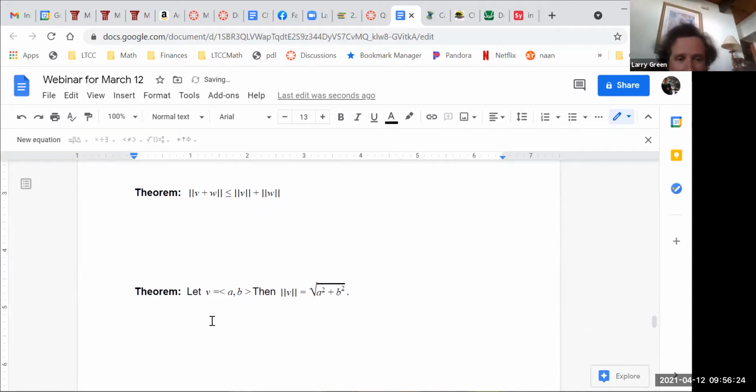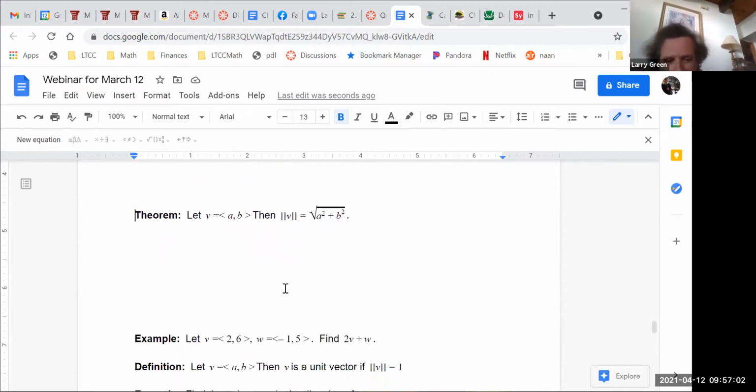Just a quick little definition, and this is basically the Pythagorean theorem, and that is if V now is a comma b, then the magnitude of V is the square root of a squared plus b squared. That's the distance formula. That's all that is. Any questions on that theorem? Any questions? Okay. By the way, it's a theorem kind of, but it really isn't because you can't really prove it. It's really a definition, but I'm not going to get into the depth of that. If you think about it a while, it's really the definition of magnitude.